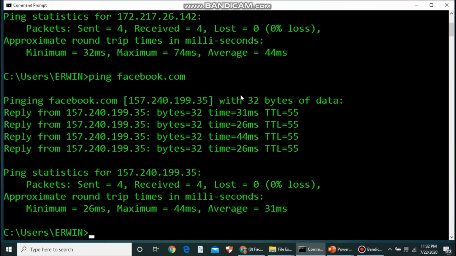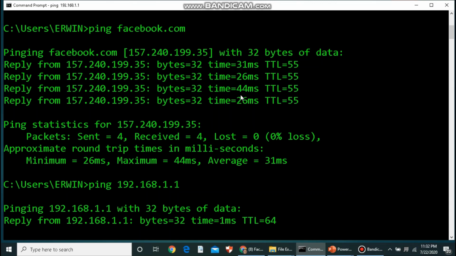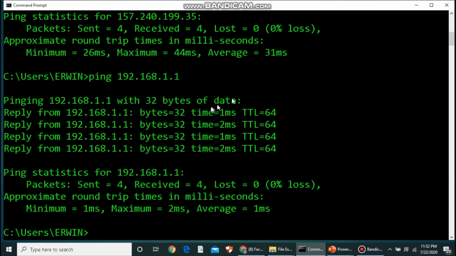So what if you want to test the connection to your router? I'm going to ping my router, which is 192.168.1.1. This command will check and test the connectivity of my laptop to my router. So let me check. That's the reply.